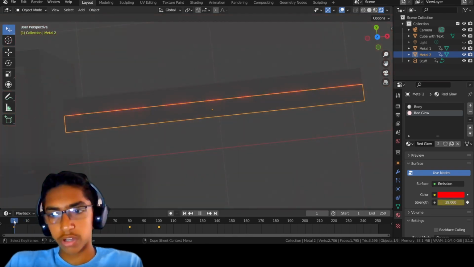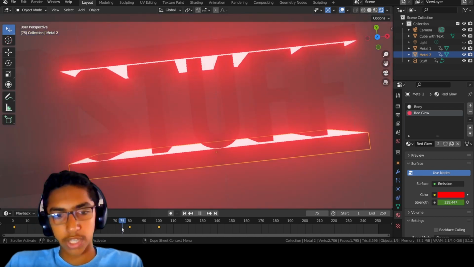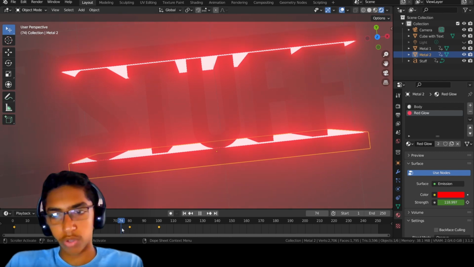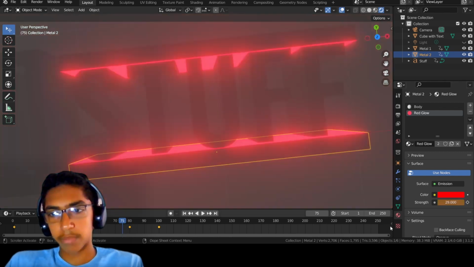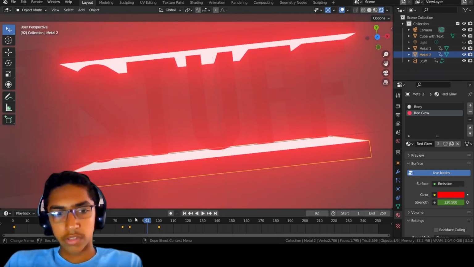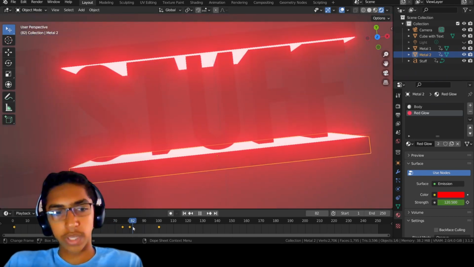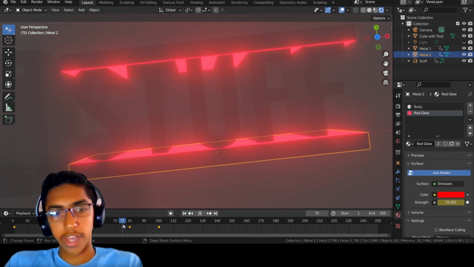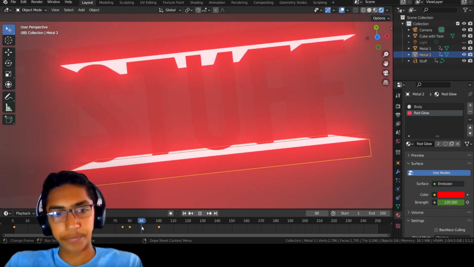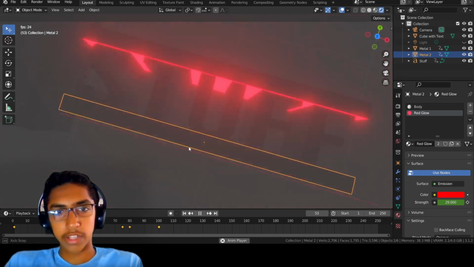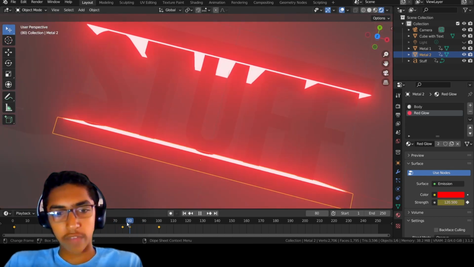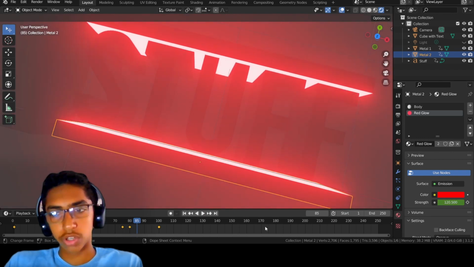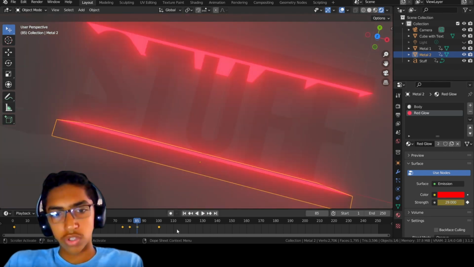And then what's the value over here? Okay, yes. So 29, copy paste this. So go to frame 75, actually. Yeah, 75 will do. And then paste that again, and then make another keyframe. So what we just did here is we made this entire thing the same color, but then when it goes, like, it fades a bit into the glow, and then it'll fade back. So this entire thing is just the same glow, and then 5 frames apart. So on frame 85, it should go back to its normal glow. So it should look like this.